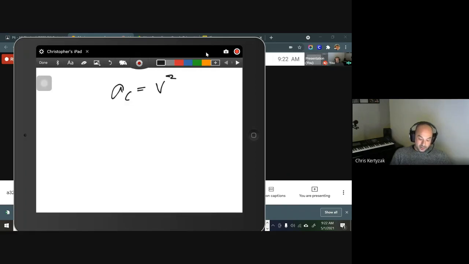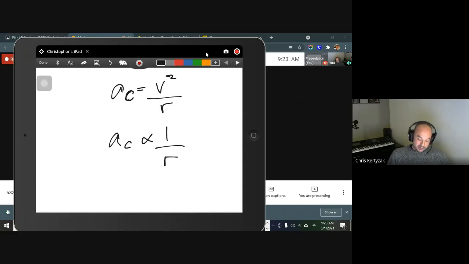Thanks to Newton, who figured this out using some geometry and some vector stuff. You could always watch it on YouTube. It takes about 7, 8, 9 minutes to show that this is not only a vector that points in the direction towards the center, but it's also an amount equal to v squared over r. So this is our centripetal acceleration, right? Worth noting that the centripetal acceleration is inversely proportional to r, right?